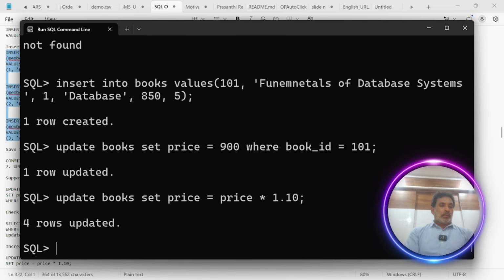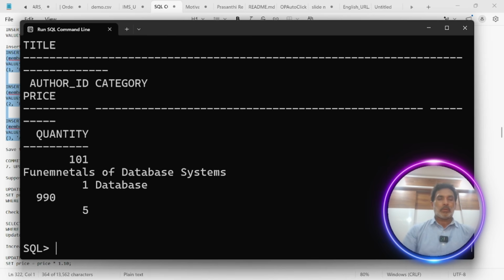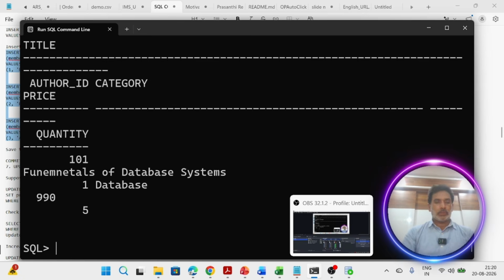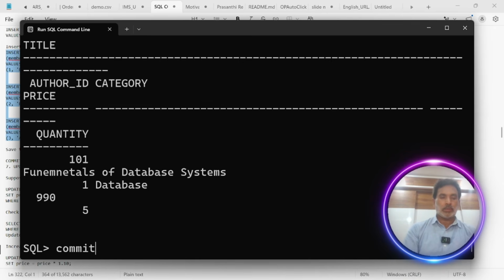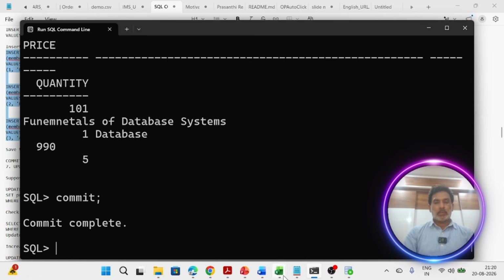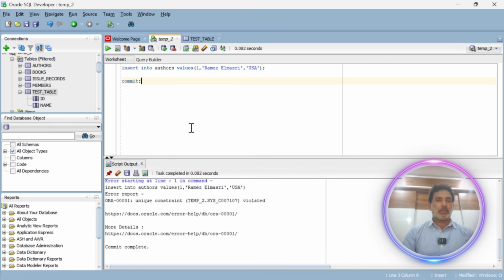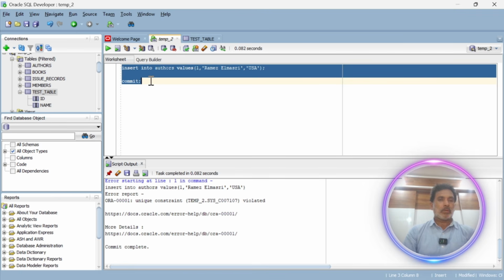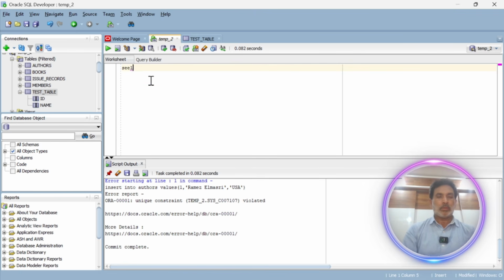Now you can check this by executing select star from books, or you can just execute commit and go and check in the GUI so that we can clearly see. Select star from books.